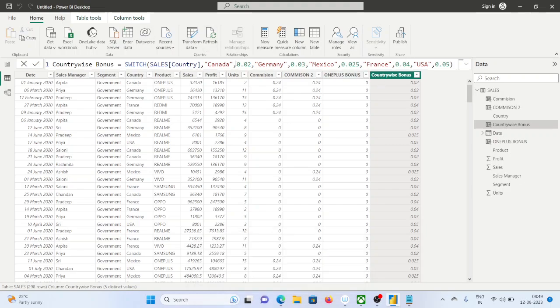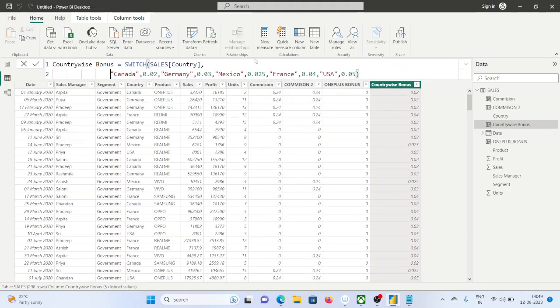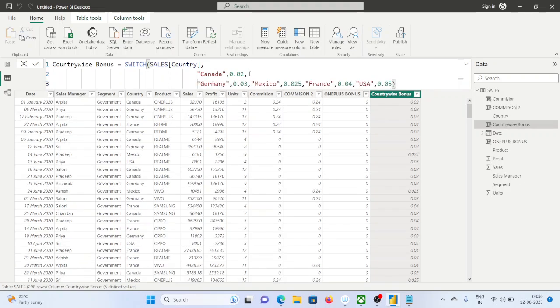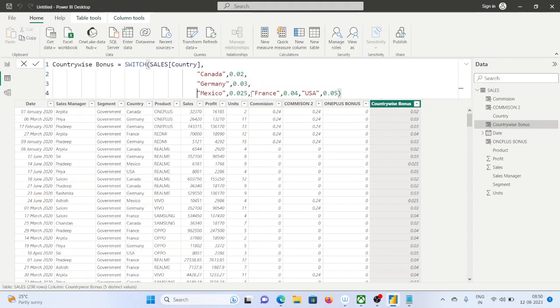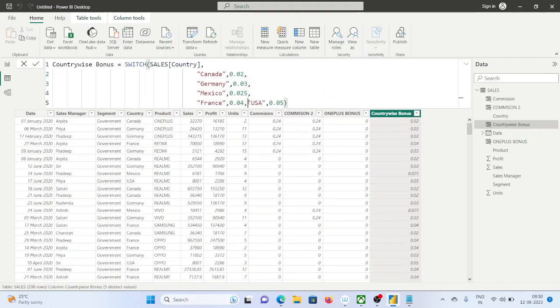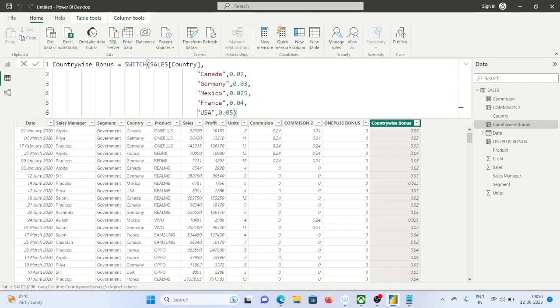Okay, so in this case, if you want to write it properly, you can press alt enter for better readability. This way also we can write.